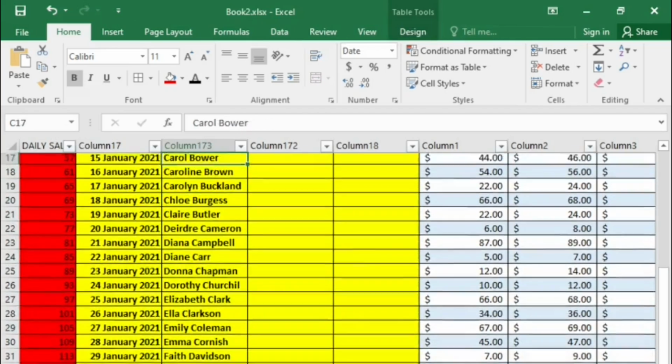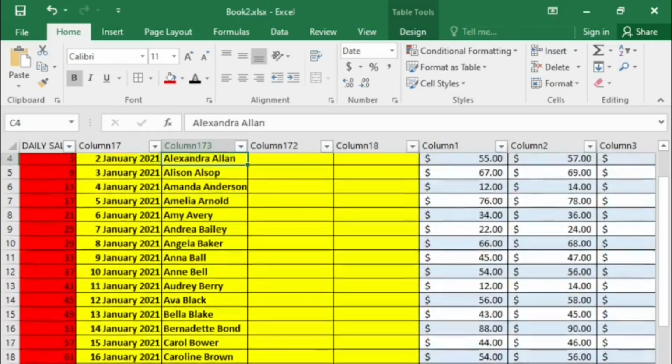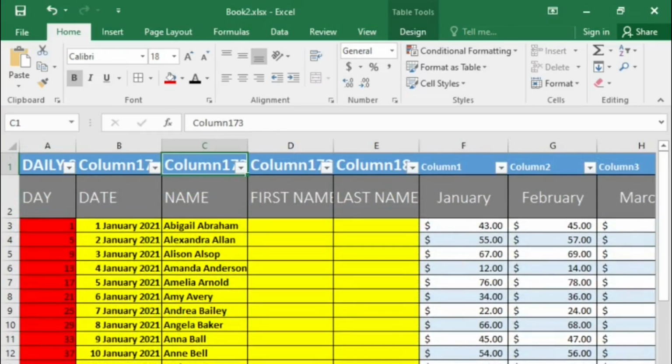There you go. Now, if I want to enter first names, the manual way would be to type the first names one by one. Instead, I can use the flash fill function to automate the task, as follows. Using the same method, drag the plus sign all the way down, then select Flash Fill on the dialog box.